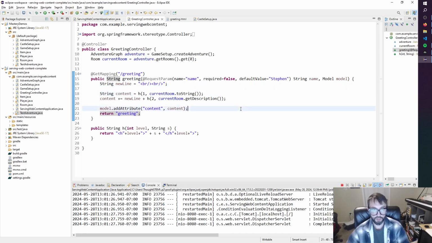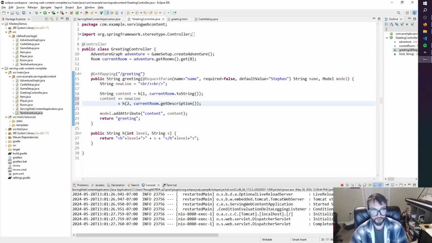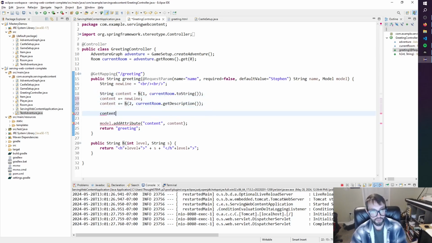We make an H1. We add on a new line. We could even do that on a new line. Well, let's say content plus equals new line, and then we'll say content plus equals this H2. So H1, new line, H2, and now let's say content plus equals something about the rooms.